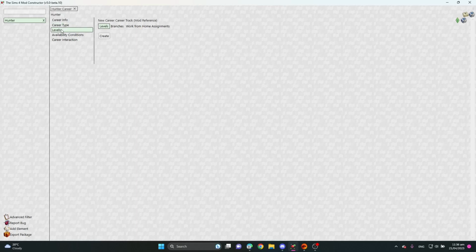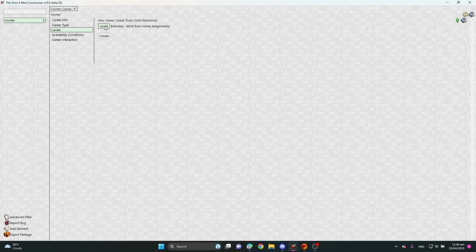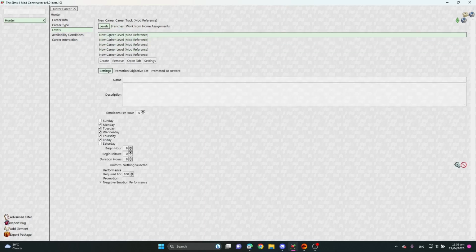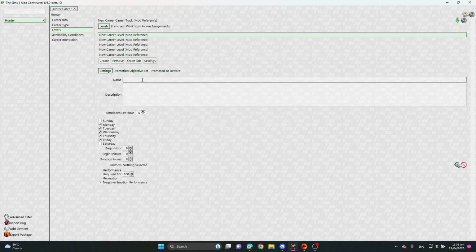Under the career type, we have levels. First of all, go to the new career track and change the name, of course. I'm not going to do that right now, but the levels are basically the levels in the career. I think most of the in-game ones have like 6 or 7 levels before you can upgrade to one of the branches. So click on the new career level, and then we can go into settings and change the name, of course. You can name the career level.